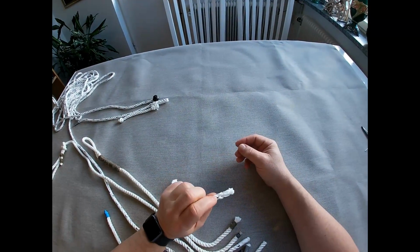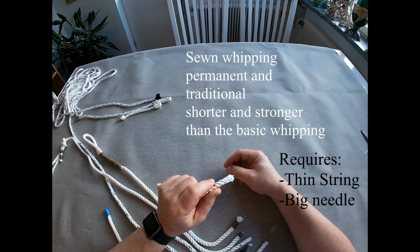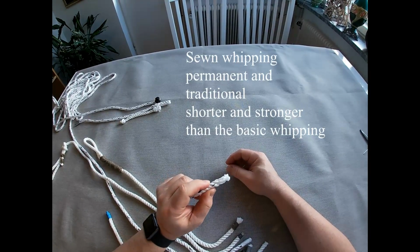Or you can do a sewn whipping like this. Looks quite nice. A bit more work to do. The other whippings are very, very easy to do. This is a bit more complex, but not very. It takes a bit longer though.